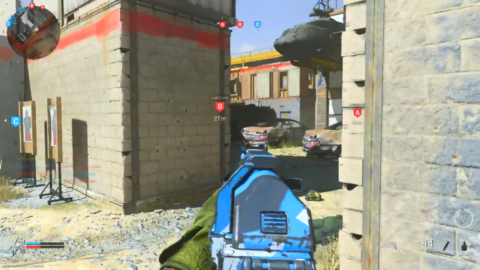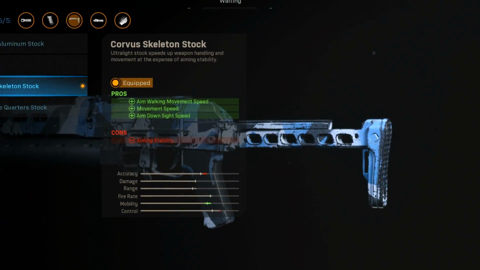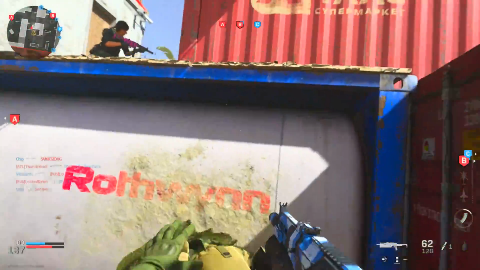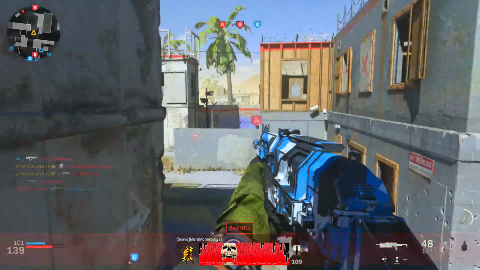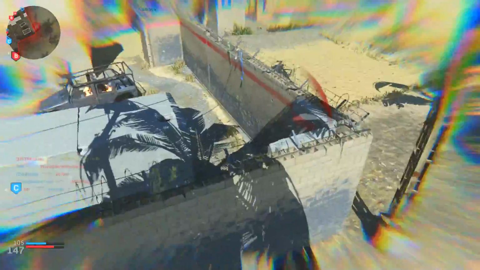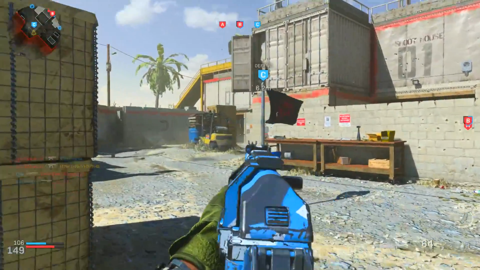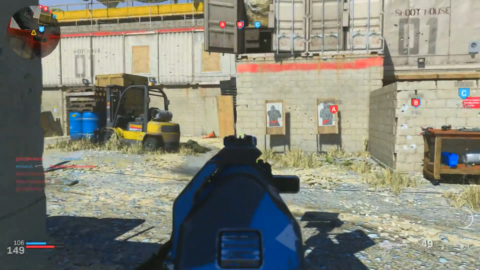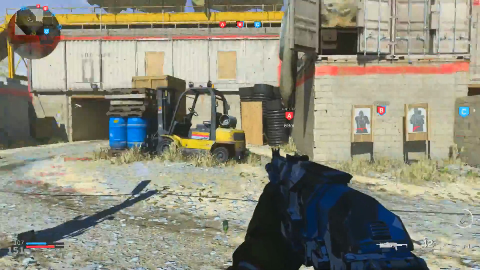Next off, we're going to run the stock. You're going to run the Corvis skeleton stock. Not only is this one a good stock, this one is actually a very cool looking stock as well, and I really like the name, the Corvis skeleton. Sounds really damn awesome as well. But yeah, this one gives you ADS speed, it gives you movement speed, and aim walking movement speed. So like I said, this class right here, you do sacrifice a bit of that movement speed, but with this attachment right here, you try to get some of it back. You definitely try to get some of it back, but the other attachments, they have negatives to movement speed. So I really felt like this was the stock I needed to use.